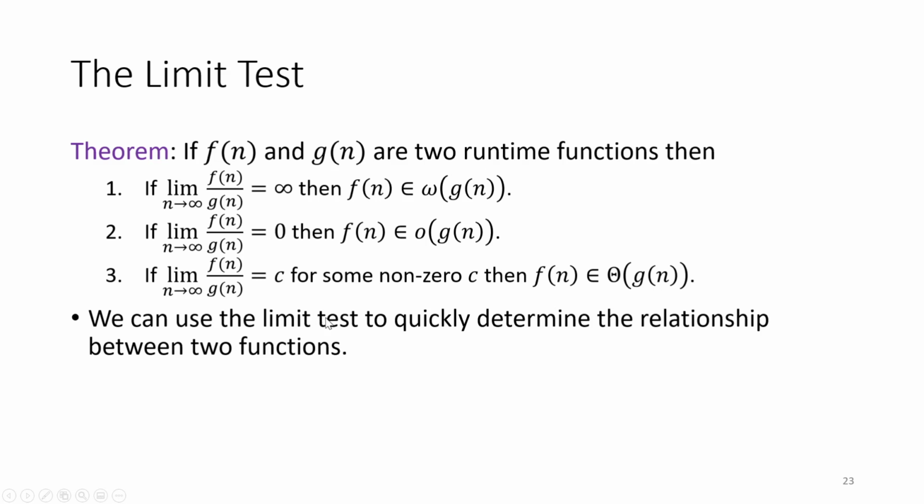So what the limit test does for us, what the theorem allows us to do here, is compute this limit, which, depending on the functions you have, can be very easy, so easy, like we did with a few quick examples here, that you can just do it in your mind. Then if you know what the outcome is, you're done. You already know what the relationship between those two functions is. And while there are sort of 3 outcomes here, most of the time you're just trying to eyeball because you want to prove something's in theta. That's what you're hoping for. But every so often you want to show that 2 functions are not growing at the same rate, and then this test shows up as a good test to do that.